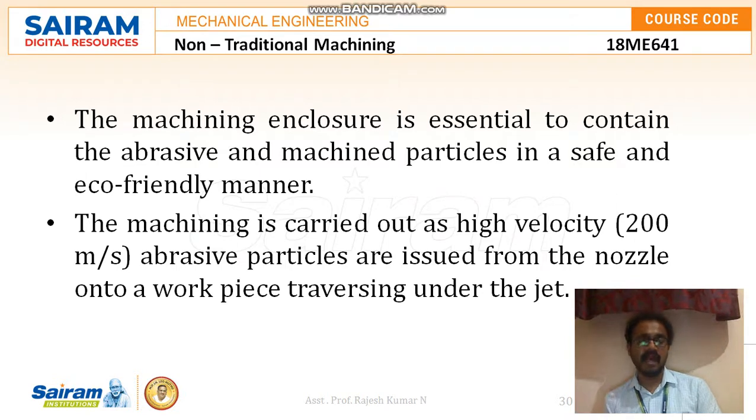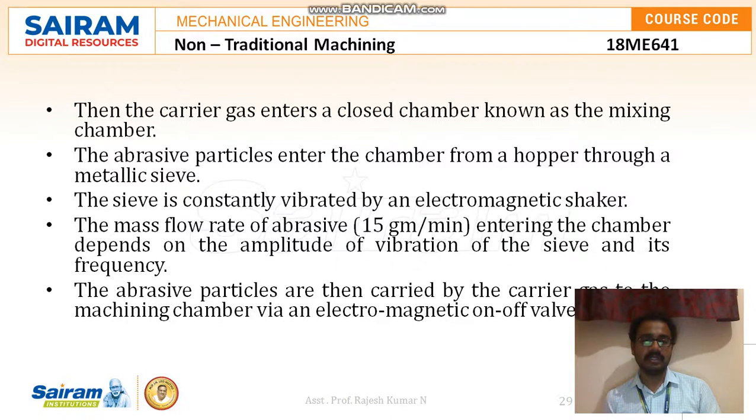In the beginning, I wrongly said it is a slurry. It is not actually a slurry. It is a gas, so the abrasive is mixed with the gas. So that's all. With this, the major components and the working principle of the abrasive jet machining process are complete. Thank you.